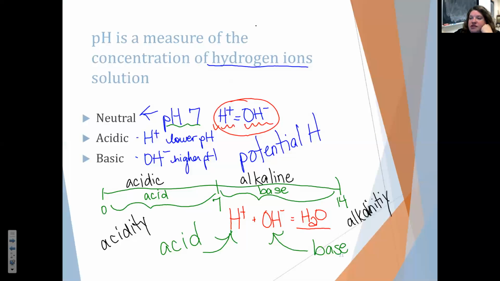Most of the substances in the human body kind of stick to this 7, or slightly more acidic or basic. Normal blood pH is about 7.2 to 7.4, so that's pretty close to neutral. And most of our body fluids are going to have more of a neutral pH. The biggest exception, as I just mentioned, is stomach acid, which is going to have a very low pH. And then in the digestive system, we're going to have a way to neutralize that really low pH after it does its job.